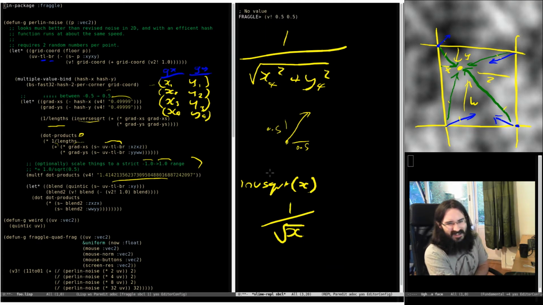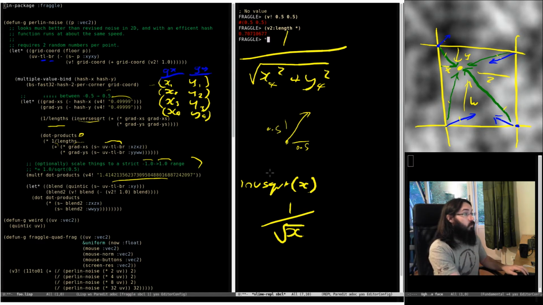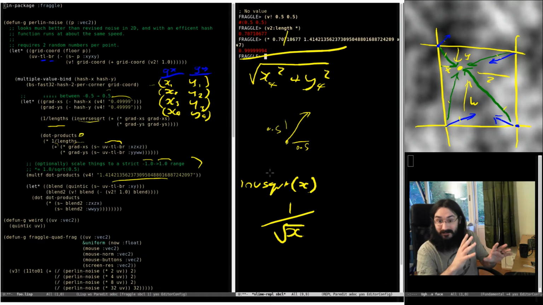I haven't quite learned this yet, but we're getting there. 0.7071, which if you multiply by 1.414, whatever it is, 0.7 multiplied by 1.4 gets around about 1. So this is the scaling.